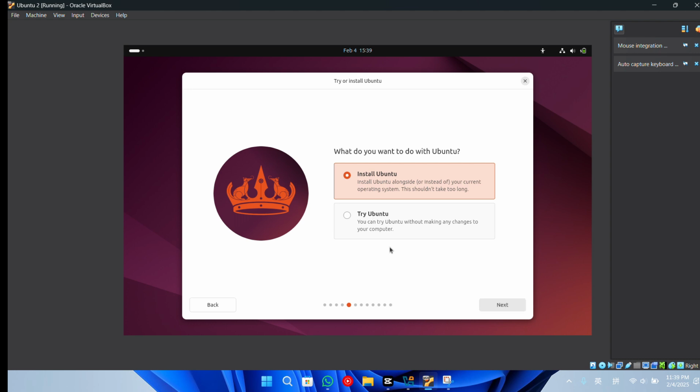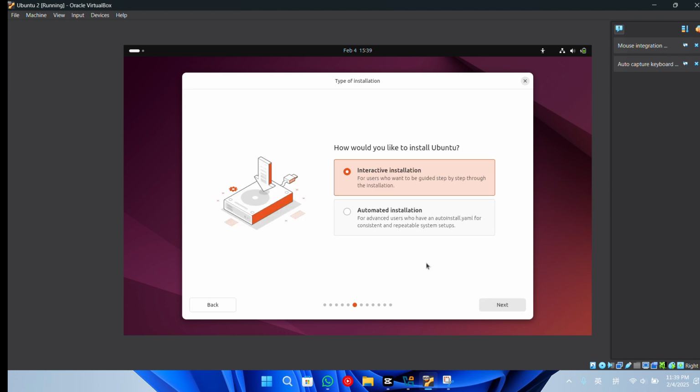And then for here, because our purpose is to install Ubuntu on our computer, we of course choose the first one, install Ubuntu, and then we click next. And then for this part, we also choose the first option, interactive installation, and then we click next.